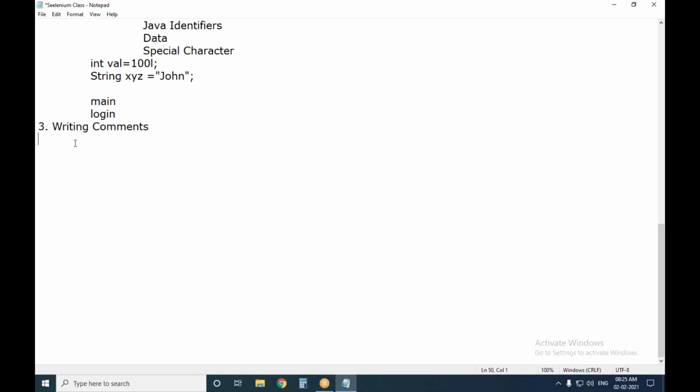There are no restrictions, no limitations for writing comments in computer programming. You can write the very first line as a comment, a middle line as a comment, or the end of the line as a comment. No restrictions and no limitations for writing comments. That's why I'm writing. Okay?